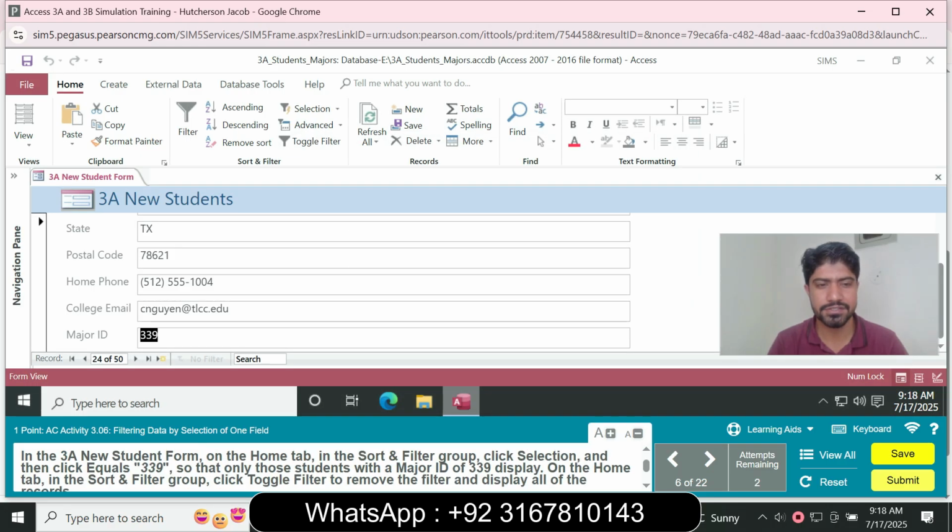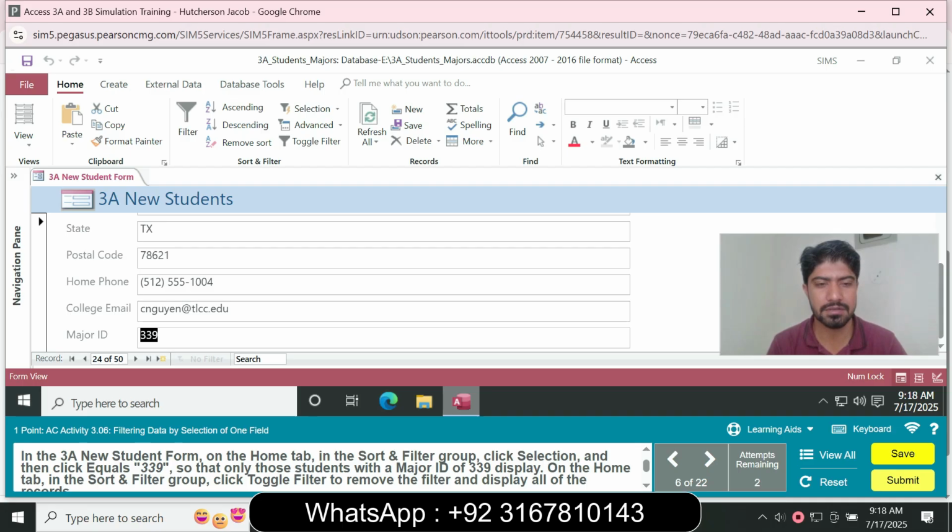And next, in the 3a student form on the home tab sort and filter group, click selection and click equal to 339. Only the student with major ID 339 displays. In the sort and filter group, click toggle filter, remove the filter and display all the records.